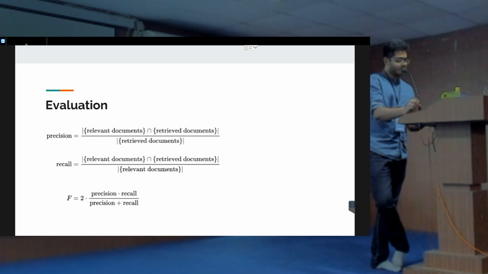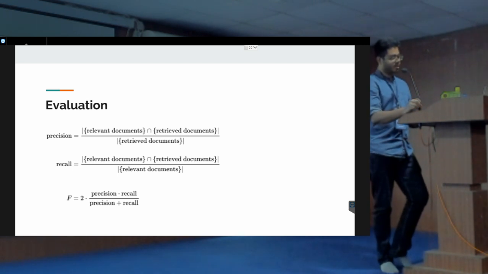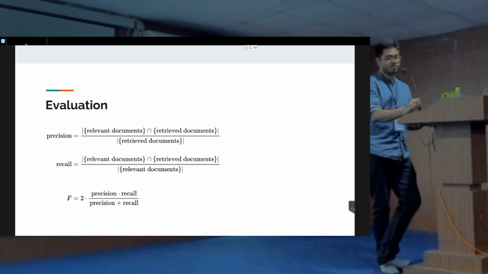So the next thing that we should look into is recall. If you look at the denominator in these two cases, the only thing that changes is the denominator. It's not divided by the total number of retrieved documents, but by the total number of relevant documents. So this is the intersection of classes that were actually predicted to be positive divided by the number of positive class examples we have.